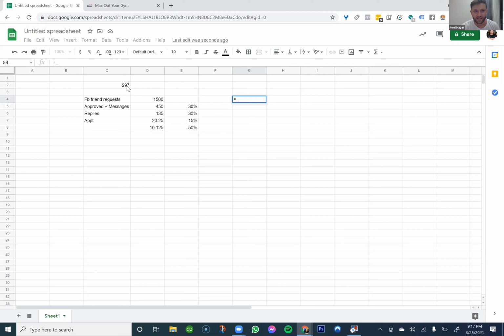So we have 97 bucks that we spend divided by the ones that reply. That would be the cost per lead, right? 71 cents cost per lead. And then cost per acquisition for a new client would be 97 bucks divided by the 10 clients that we have, 10 bucks a client. Right? Just wanted to show you the math that you can have with the Pepper strategy.